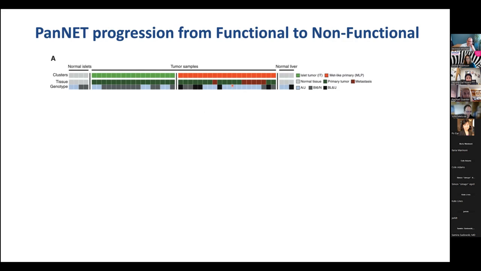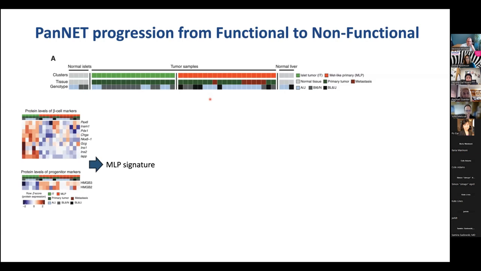Really, these non-functional tumors that activate this progenitor-like program, is the cell of origin progenitor cells that are still sitting there in the islets, or are they actually functional tumors that de-differentiate and become non-functional? So we went back to the mouse model, and we collected a big number of tumors. We did RNA-seq, we did proteome, we did microRNA-seq. And the first thing we did is that we refined the signature, what we call the metastasis-like signature, based both on protein markers and also RNA-seq.